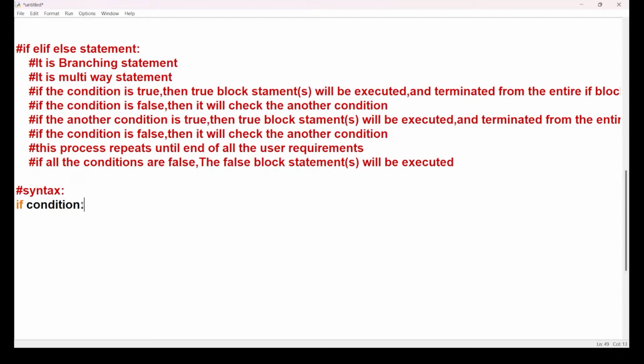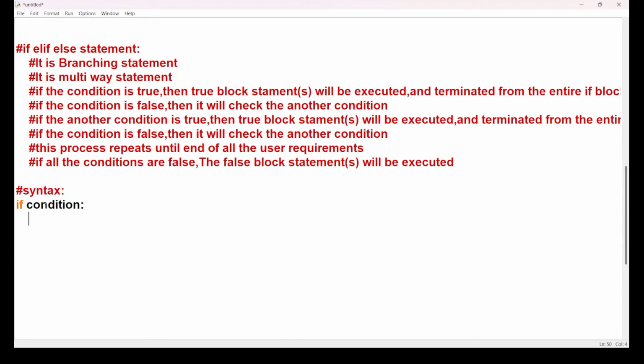So here it is called the beginning of the if body. Don't write the if statement here. You have to give tab space. Otherwise, by default it takes; you can write at any location, no issue. But don't write here. If you write here, what is the meaning? It is outside of the if body. What is inside of the if body? So this is the inside of the if body.